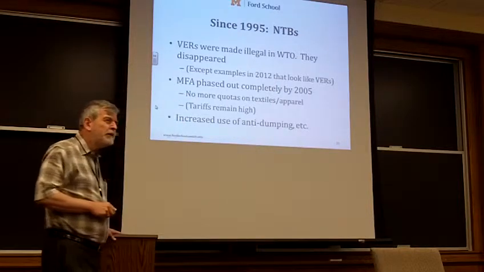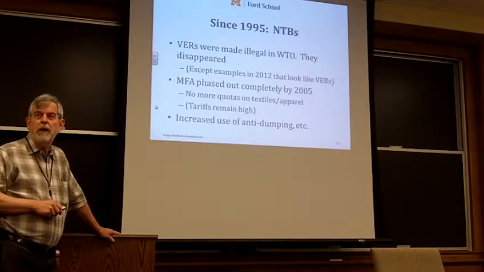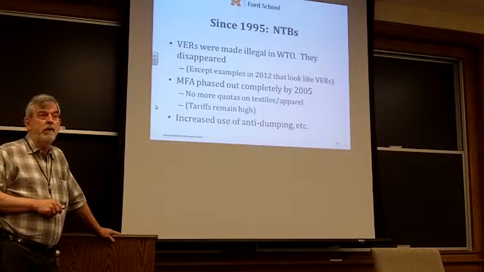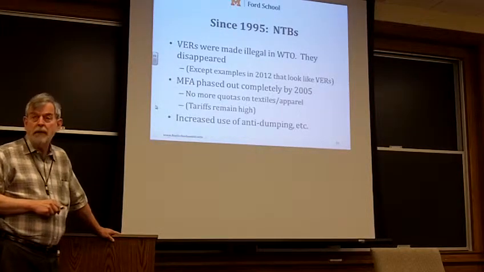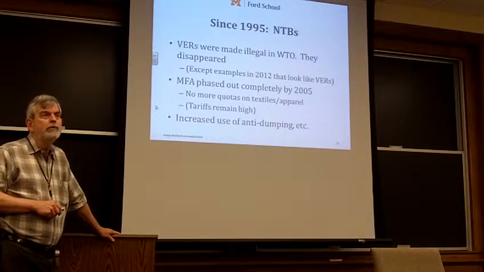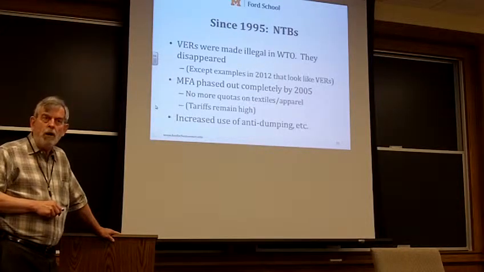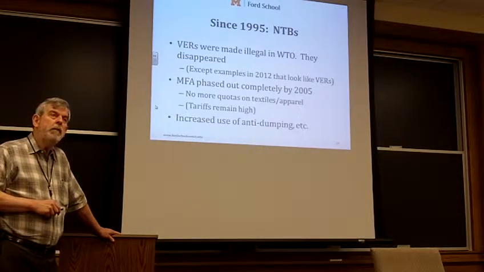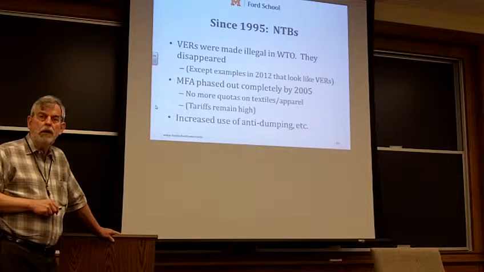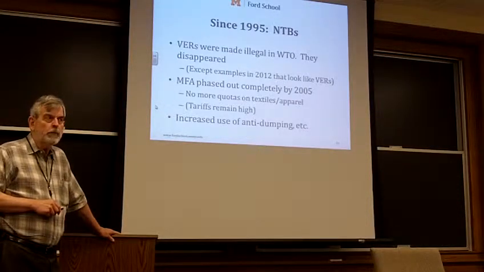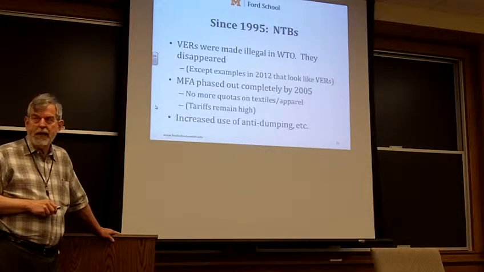On the other hand, there's been somewhat increased use of some other non-tariff barriers, and one that comes to mind is anti-dumping. Most countries of the world today have laws that say if imports are coming in at an unfairly low price, then you can respond to them. That's called dumping. And you can respond to them with a tariff, an anti-dumping duty.